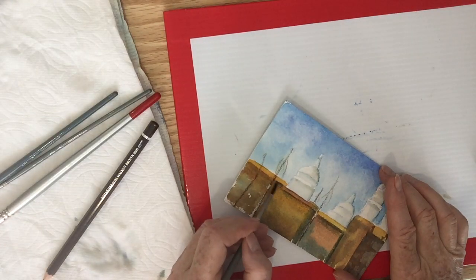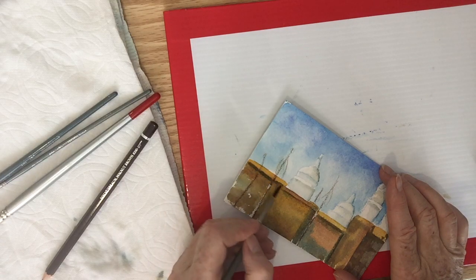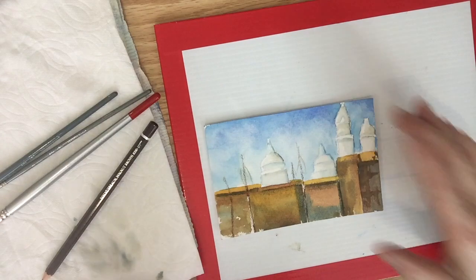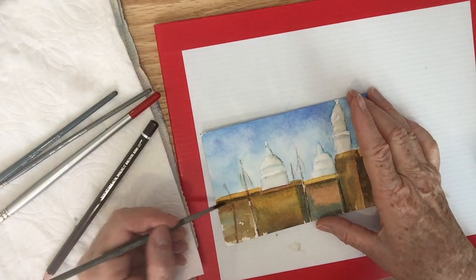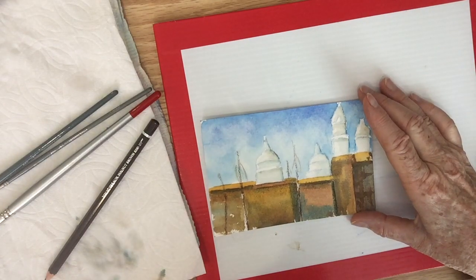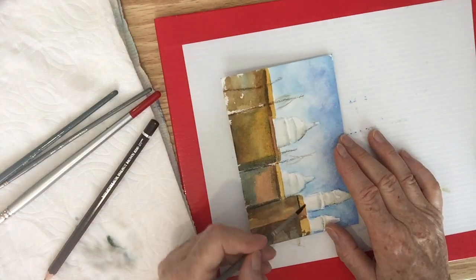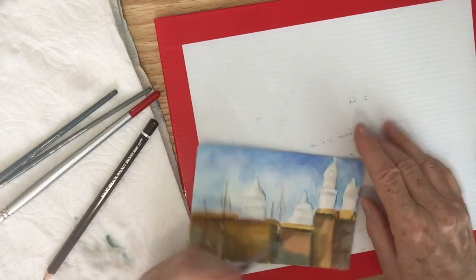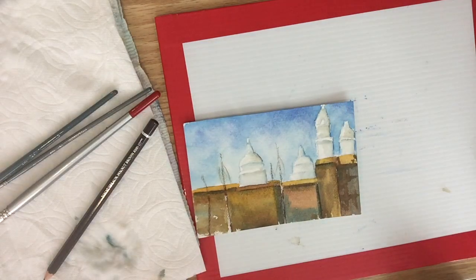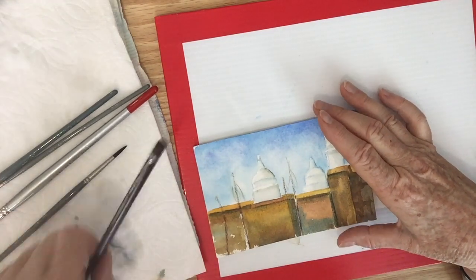A little bit more over here. There. I'm just trying to divide up the space here is really what I'm trying to do. And there needs to be some more definition here too. There. Okay. And then I think it's time to get some of those palm trees in.